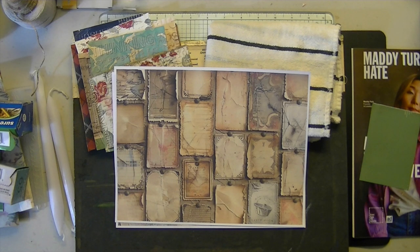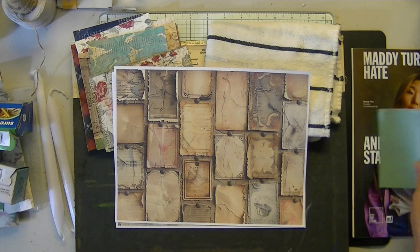Today we're going to do part four of the Easy Distress with 50-50 alcohol and water, and a new technique. I've just been exploring it, as I am prone to do. When I find something new, I like to learn about it, learn what I can do with it, and then take it to the ultimate as I can, see what the new medium's all about, and just explore and have fun. And this is going in trash to treasure.